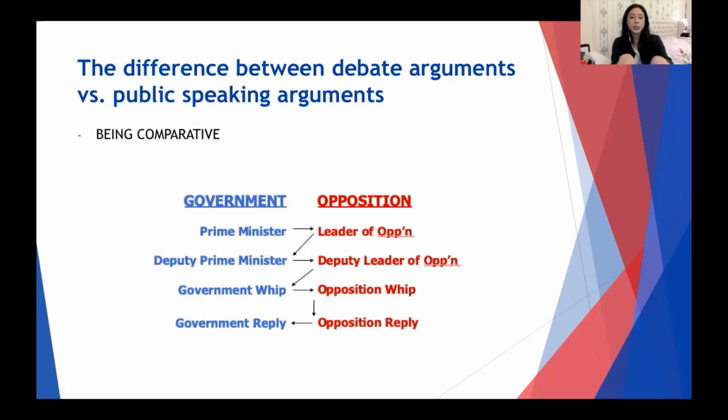Now, I've inserted here a little interaction between government and opposition, because you'll see here that Prime Minister will present points, and then you have a Leader of Opposition that will try to explain why their points are more important than Prime Minister's. Then DPM will have to come in and say, no, here are some of the rebuttals to LO and why Prime Minister's arguments are still in fact important. On top of that, I'm adding on other arguments that are also important and more important than LO. And then DLO comes in and rebuts those arguments and tries to re-defend Leader of Opposition, and so on and so forth. So I think the great thing about debating is that the arguments always end up becoming a lot more robust and dynamic because they're ever evolving.